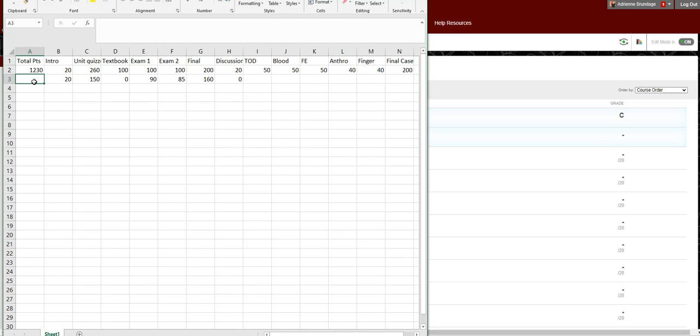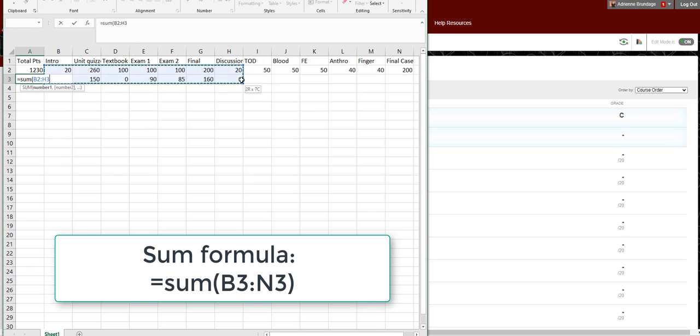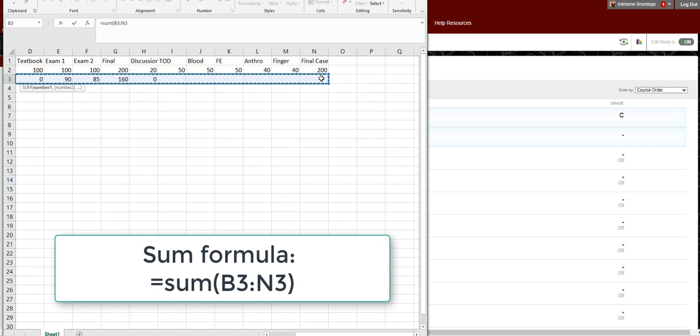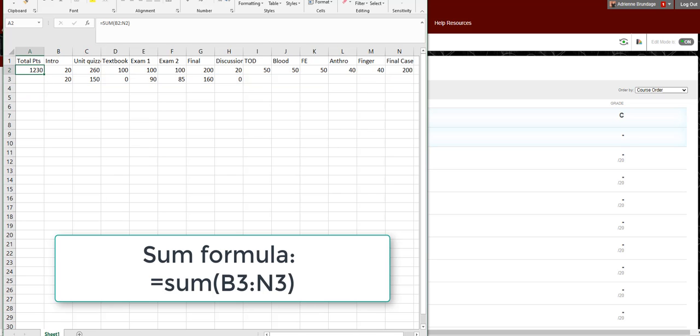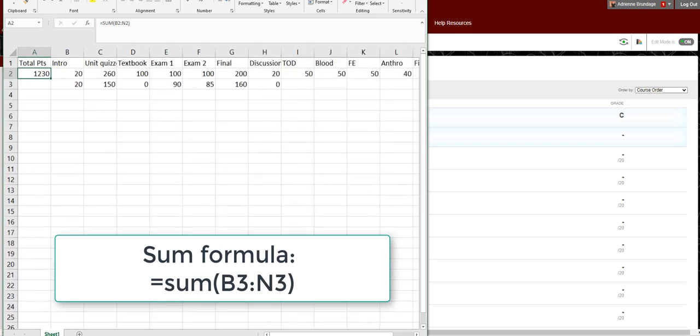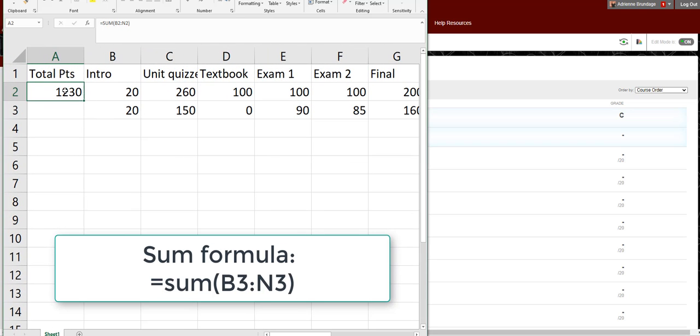Okay, so what I can do now is make another sum. There's two ways you can do this. You can either do that equal sum, open parentheses, and then click and drag for everything that you want to include. Or, and this is where Excel makes it really easy, if you highlight the cell right above it, and it has exactly what you want in it. We've already done the sum there. If you click on it, you see there's a little square box in the bottom right when you highlight the cell.